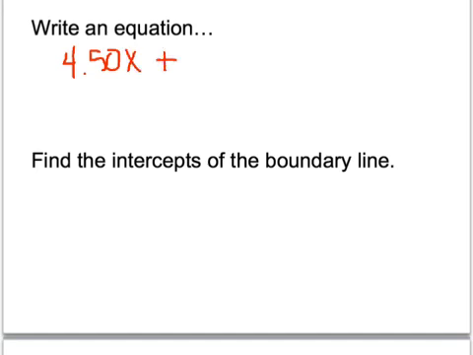And it charges $3 for a child's ticket. The school needs to make at least $135. All these problems are going to work out the same way. A number times a variable plus a number times a variable, an inequality, and the goal, what you're looking for.